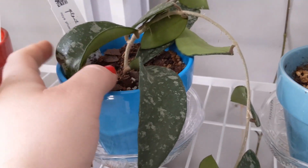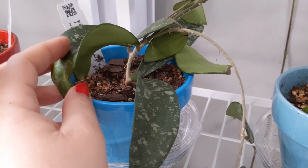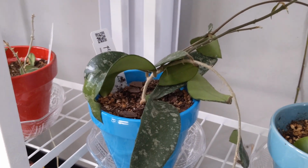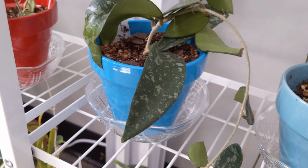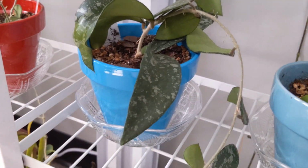This is kind of like an easier knockoff version of the Caudata. If you struggle with keeping that plant alive like I do, or just obtaining that plant because it's not easy to get, I would recommend getting this guy. It's relatively similar. It's got the same look, kind of. The edges aren't as ruffly as the Caudata, but that's okay.